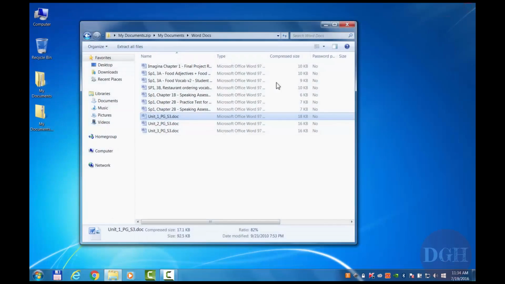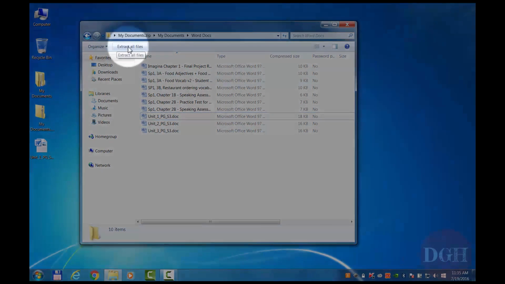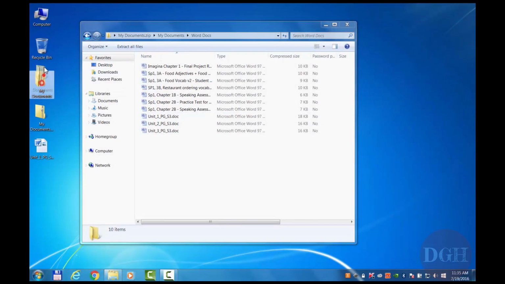So what I recommend, if there's just one or two files that you want to access and you want to work on, you can just drag that file from the zip file to another location, like the desktop. And notice it has appeared here now. This file has been decompressed, and you can now work with it like any other file. If you want to extract all of the files, there's a button here, Extract All Files, and that will unzip the entire zip file into a folder of the same name, just like you would get on a Macintosh when you double-clicked. For sake of example, let me move these extra files to the trash.